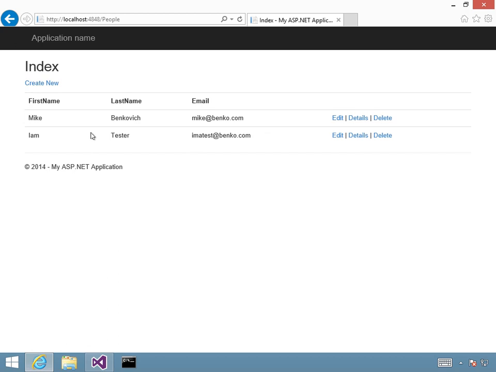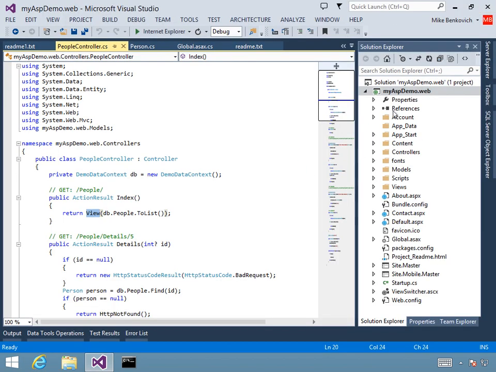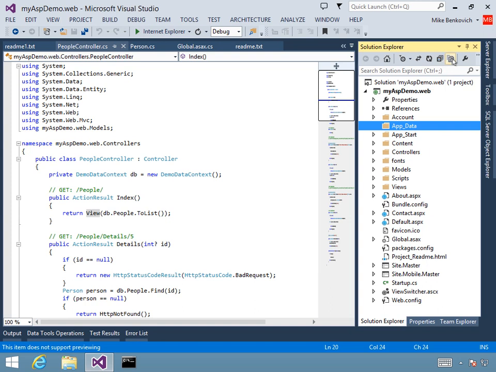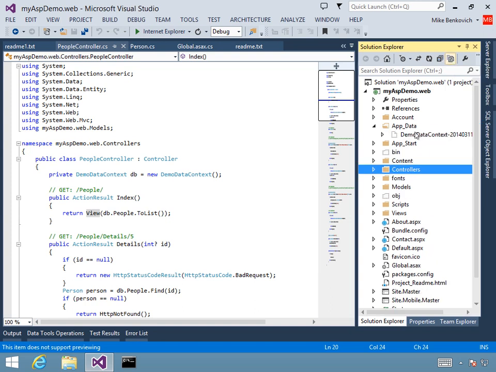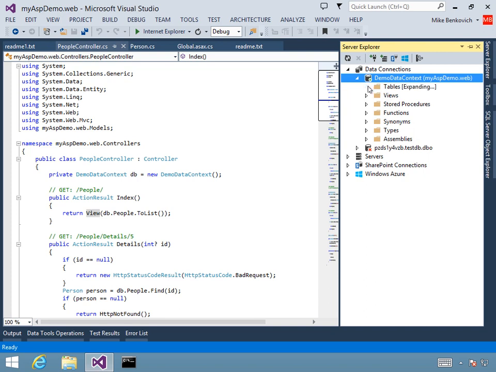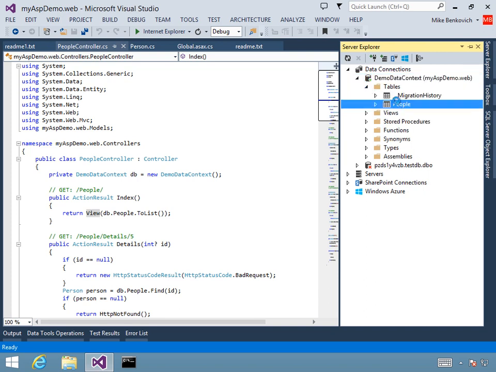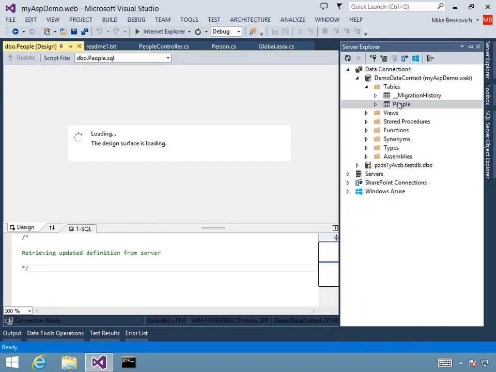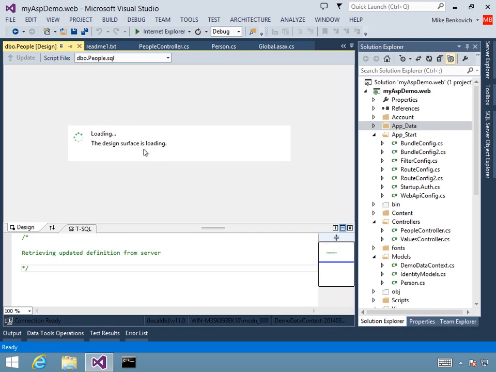How did that get created? Where did that get created? And how do I work with it? Well, it's actually been created in this thing over here, where if I show all files, you'll see that there's my demo data. If I double click on it, this data context got created for me that has my people data inside of it. And what's interesting is that it's got the design laid out, and it created the database for me at runtime to map out and store the data for me.